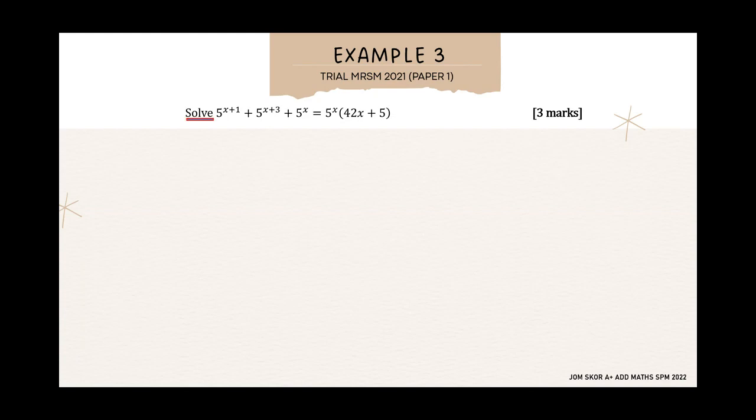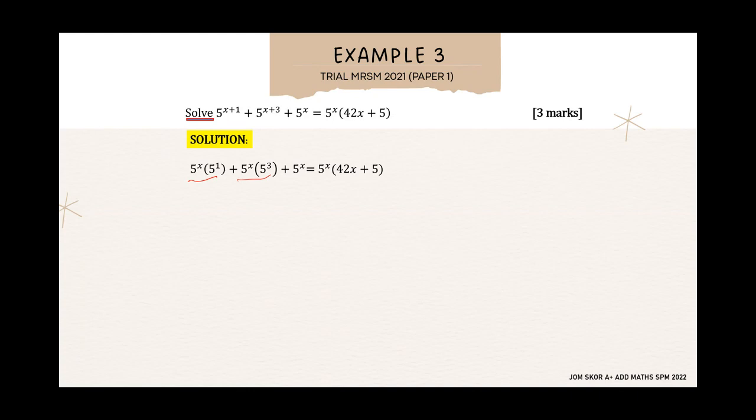Right. So, bila kita tengok sekarang ni, base semua sama. Kita ada base 5 dekat situ. Jadi tidak ada masalah. You don't need to change the base. Okay, sekarang langkah pertama adalah kita akan simplify. Daripada 5 to the power of X plus 1, kita ubah menjadi 5 to the power of X multiply by 5 to the power of 1. Again, kita ingatkan bila darab, kita tambah indeks. Dan 5 to the power of X plus 3, kita ubah menjadi 5 to the power of X multiply by 5 to the power of 3.